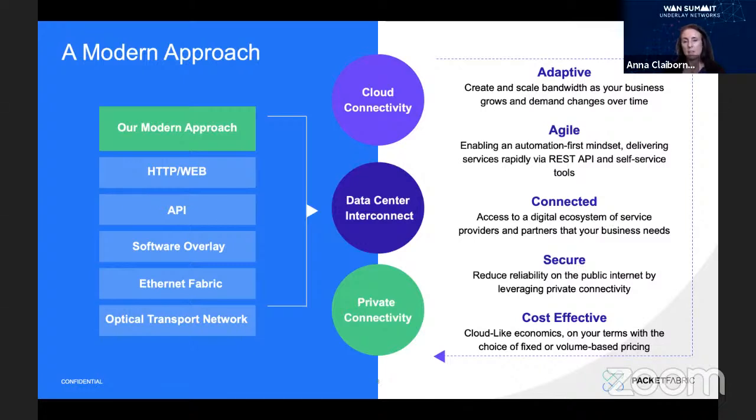This can work for a variety of things: AI, biotech, for example. If you have a vast storage of genetic information in one cloud and want to do the processing in another, it's not a problem. We offer 100 gig connectivity between the different cloud providers. And also, since we are in almost 200 co-location facilities across the United States, Europe, and Australia, you can interconnect any data centers that we are in within just minutes. As well as the basic services, you can interconnect to anyone else on our platform. This takes care of things like private peering or connecting to internet exchanges, so that you can exchange traffic with the businesses that matter most.